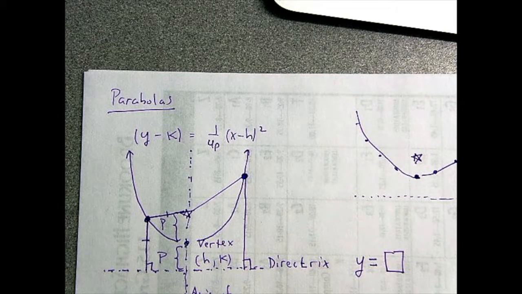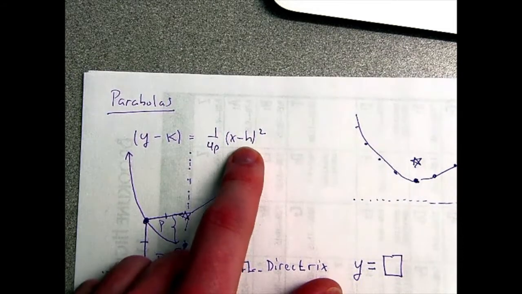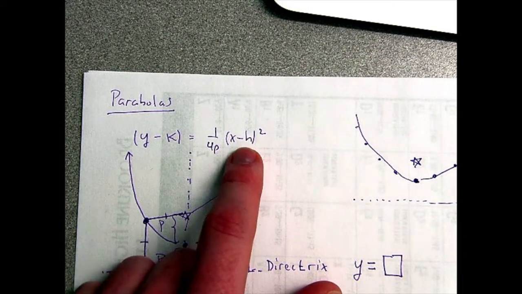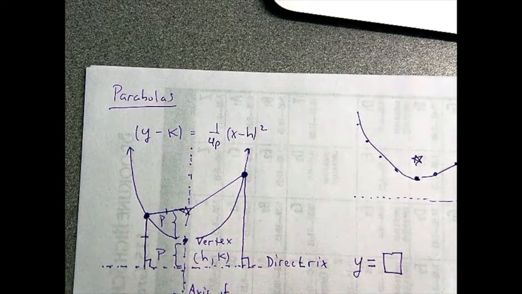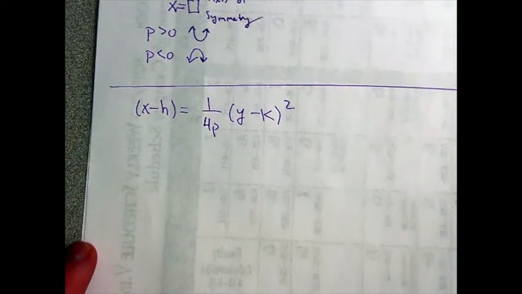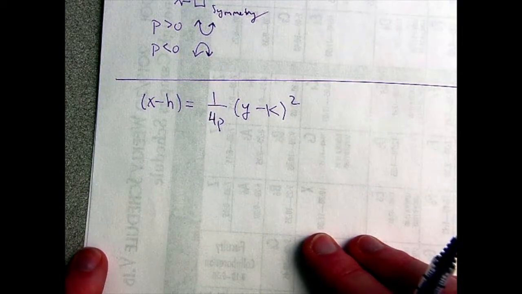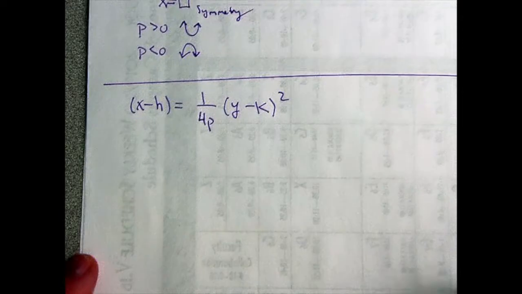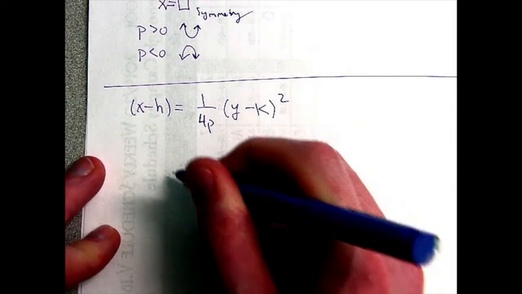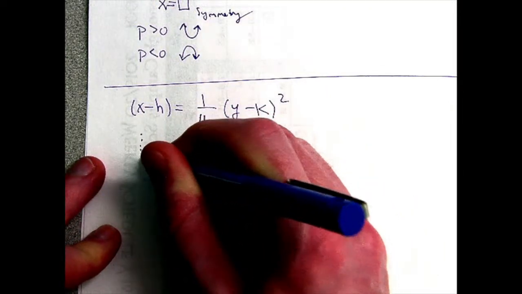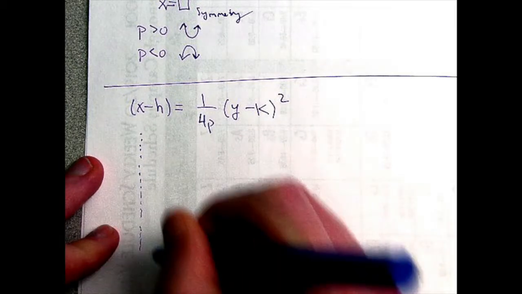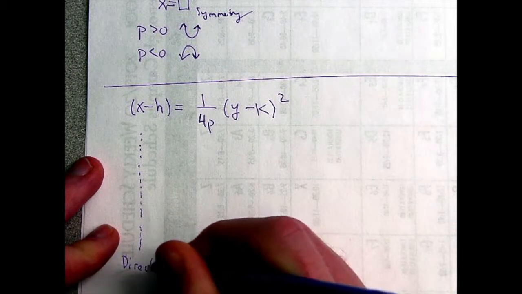Another thing I want to point out, unlike the other conic sections, in parabolas only one of the terms is squared, right? Only the y term is squared, not the x term, and that's quite different from the other conic sections. Okay, so what's going on with this form of the equation? You can probably already guess. A parabola in this form is a sideways parabola. So in this case, the directrix would actually be a vertical line.